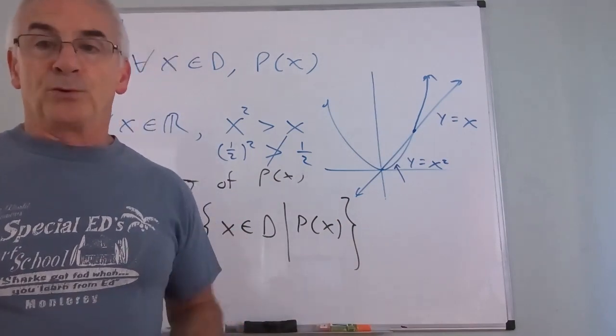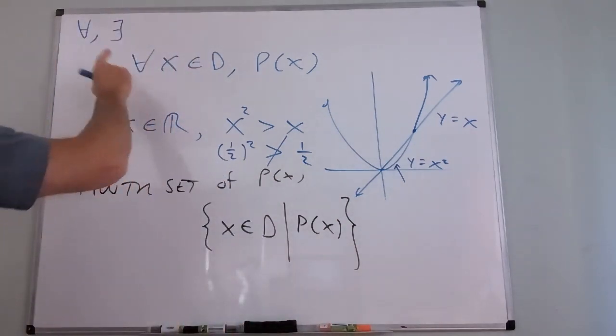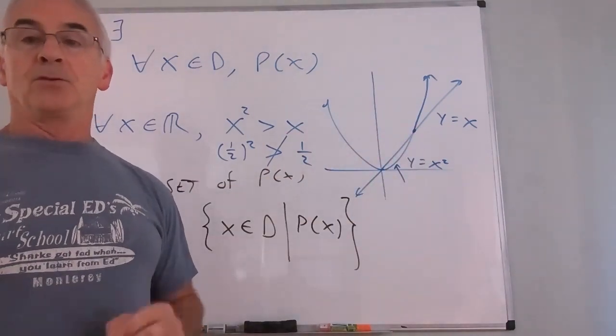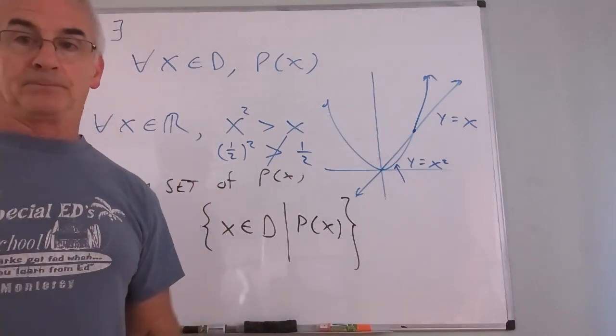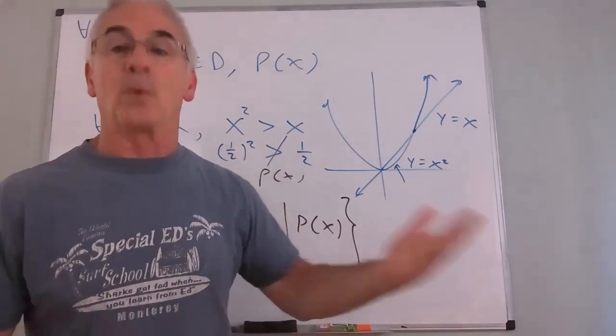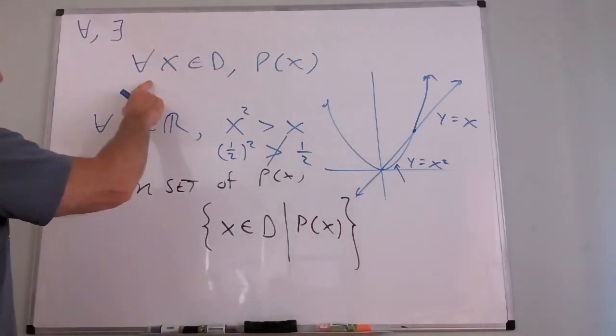To disprove a universal statement, and a universal statement is anything of this form, for all, I'm saying it is always true. A universal statement only has to be disproved with one counterexample. Now, I might say, hey, let's try to prove something is always false. That's a lot harder, by the way. I only have to come up with one counterexample.